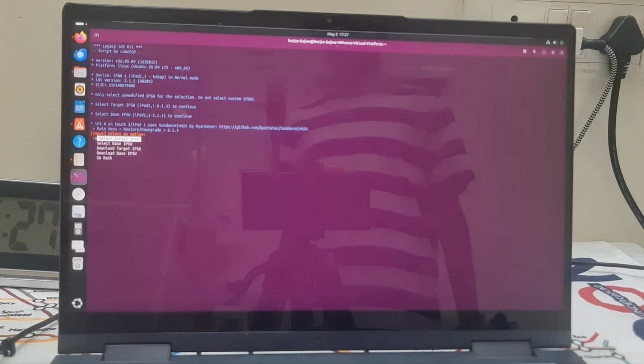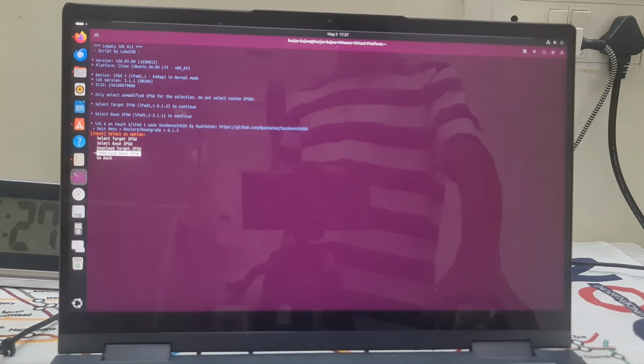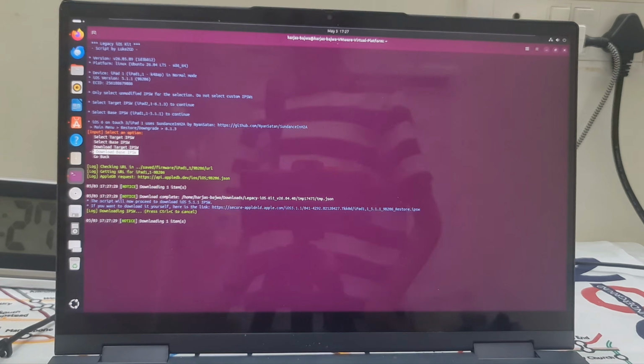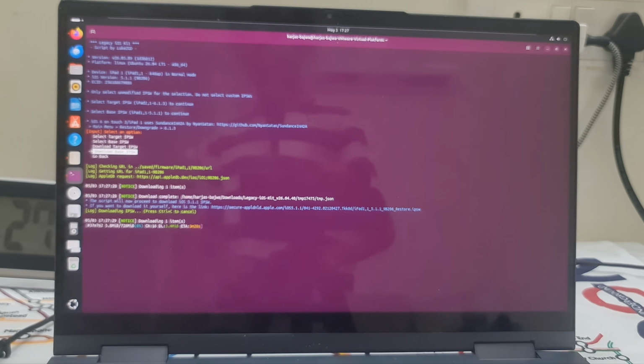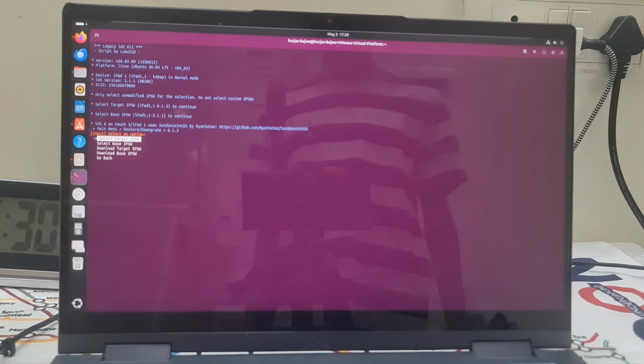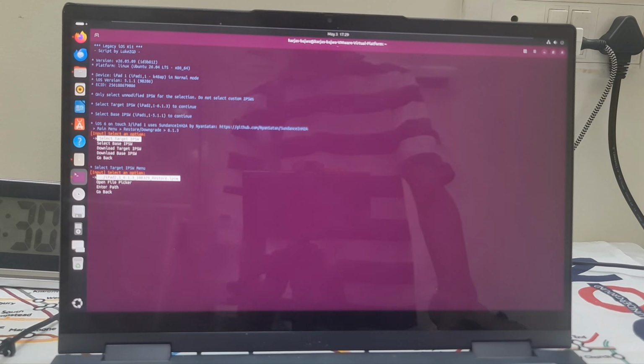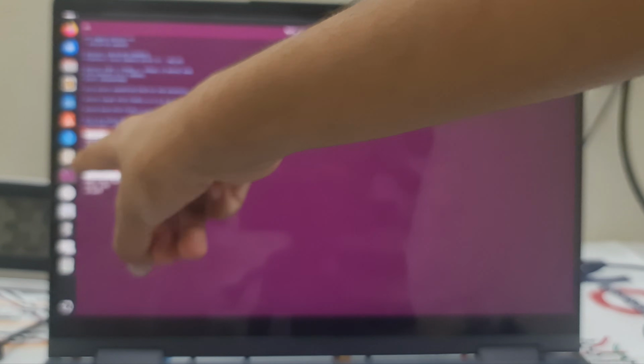Now that the target IPSW is downloaded, download the base IPSW. Base IPSW is downloaded. Select the target IPSW. This one.